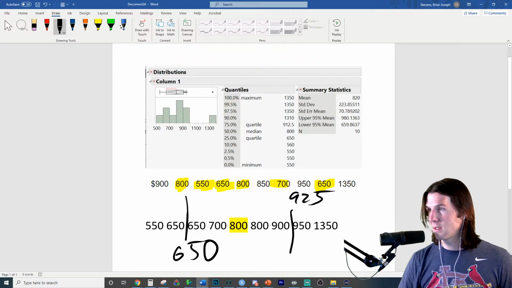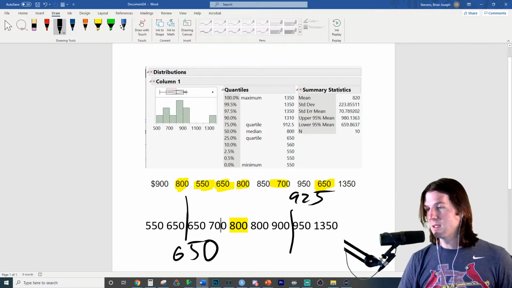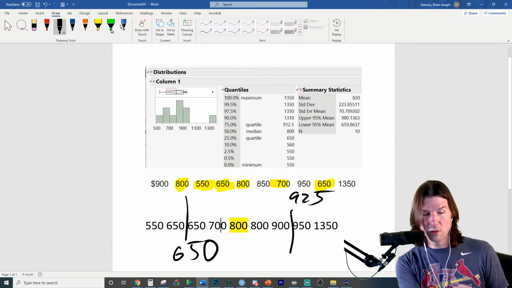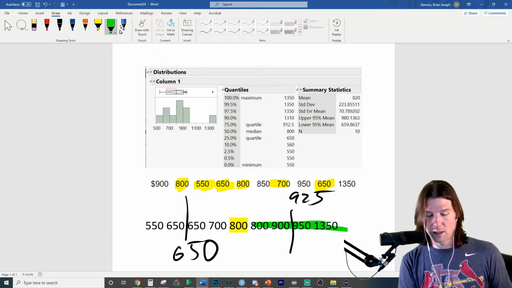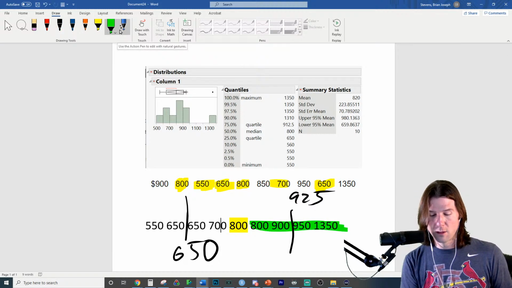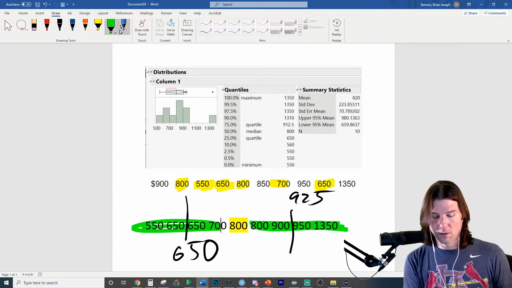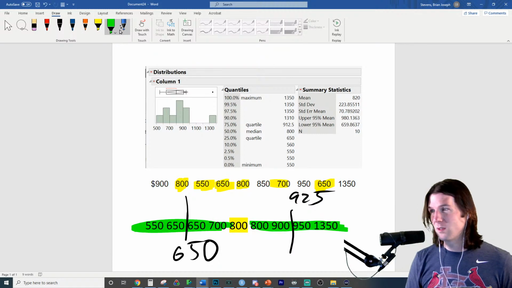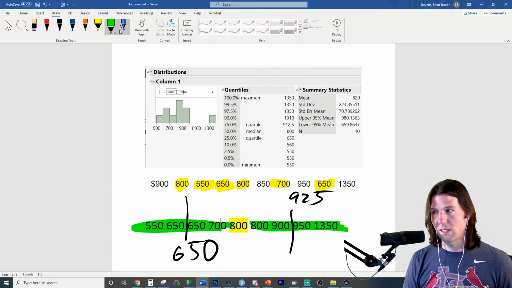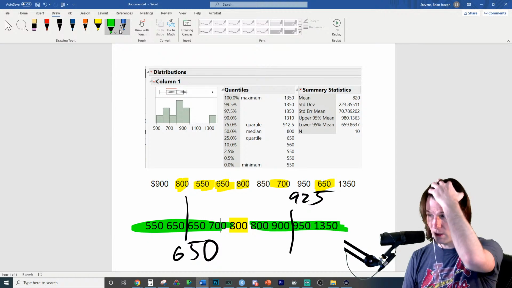Does everyone see how I did this? Yeses or nos in the chat. I did that a little bit quickly right there. But does everyone see how I turned this into two data sets basically, where you've got a data set here and you've got a data set here. And that is how to find it. We never put a question like this on the test. I would not want this question type on the test.